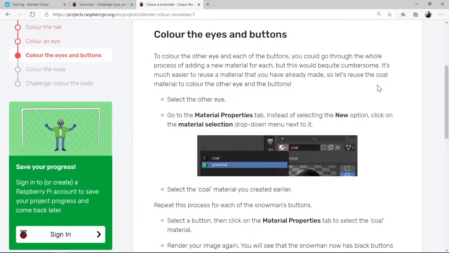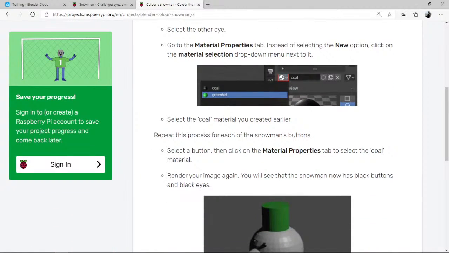To color the other eye and each of the buttons, you could go through the whole process of adding a new material for each, but this would be quite cumbersome. It's much easier to reuse the material that you have already made, so let's reuse the coal material for the other eye and the buttons. Select the other eye, click Materials.